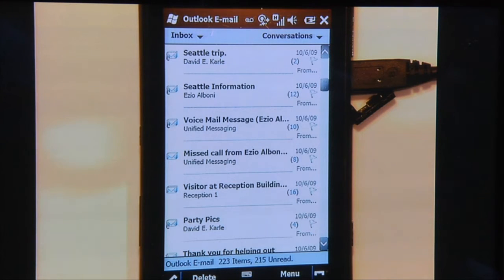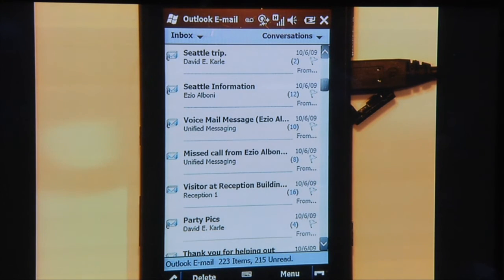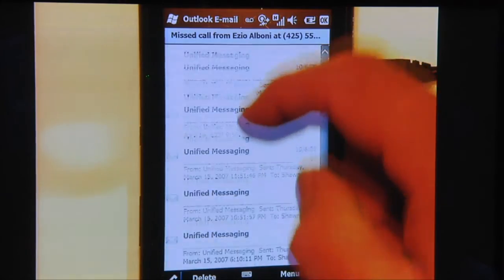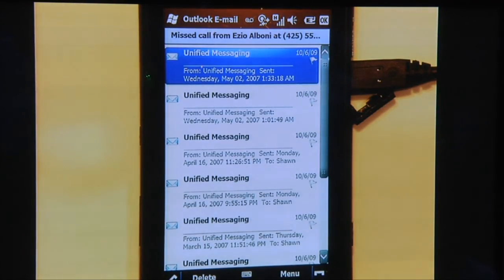So if I send an email message out to 50 people, people can reply all, they can reply back in single replies. Anything that's coming back in there, the Exchange server basically puts together and wraps up into single-threaded conversations. So even if they're disjointed messages that are coming back in there, it still wraps them up into that single thread. So in the case that I've got, here's one that's got 8 messages in it. I select it. There are my 8 new messages for that single thread there, that single conversation.